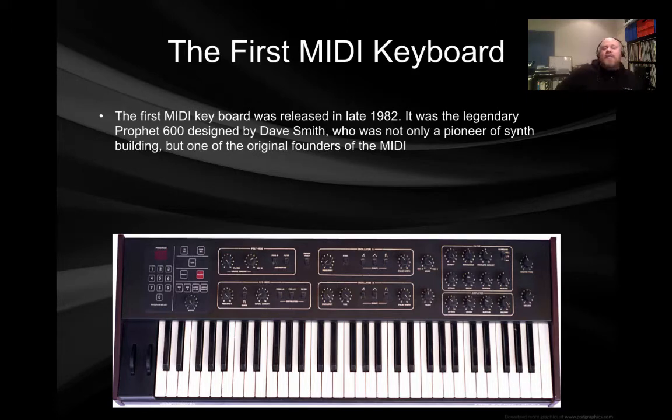So Dave Smith was one of the manufacturers who came out and said, we need to get this working together. He actually presented a paper to the AES in the United States. I think it was in 1981, presenting how MIDI should work, the first draft, so to speak. And so he was a pretty important person in the development of MIDI. Dave Smith's company was called Sequential Circuits. You can still buy Dave Smith keyboards today.